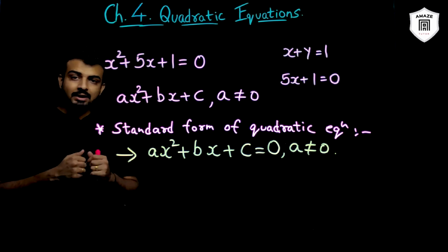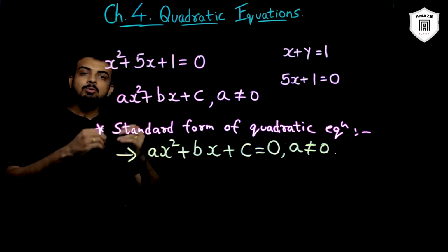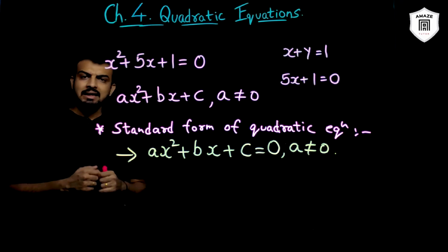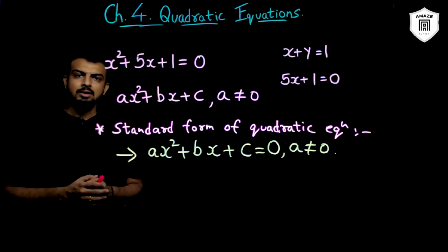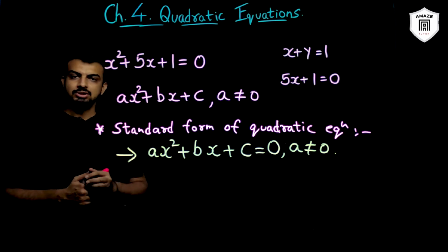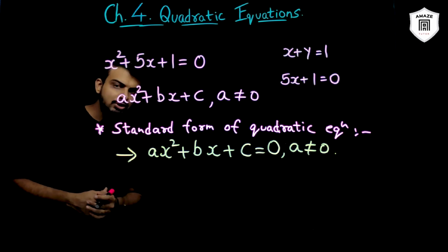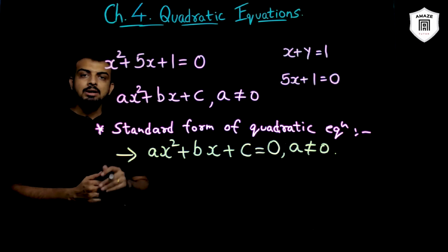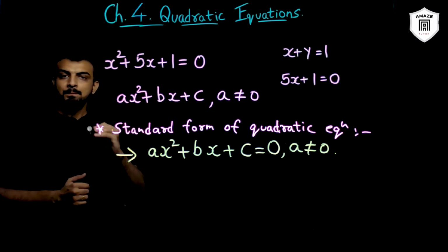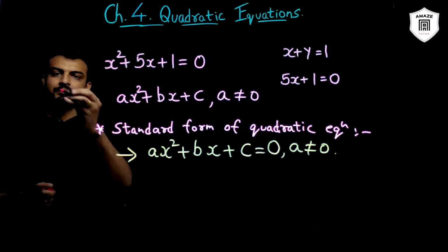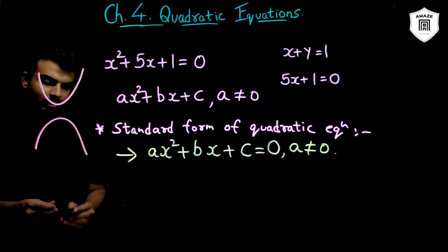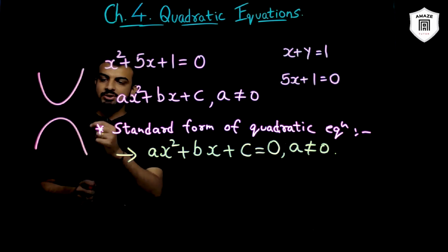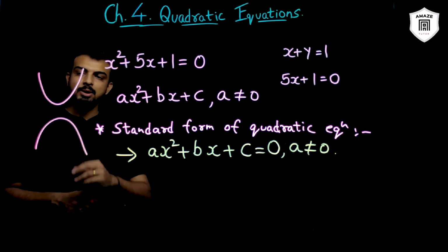Now, what is the use of the quadratic equation in real life? So first of all, let me tell you, whenever you are dealing with the area of a particular shape, mainly we'll be using quadratic equations because you will be having a quadratic equation formed there. Second, we have also discussed how the quadratic graph looks like. It will be a parabola shape. Either a U-shaped parabola or an inverted parabola, right? Either opening upwards or opening downwards. So this shape is known as a parabola. So any quadratic equation when plotted will be having this type of graph.